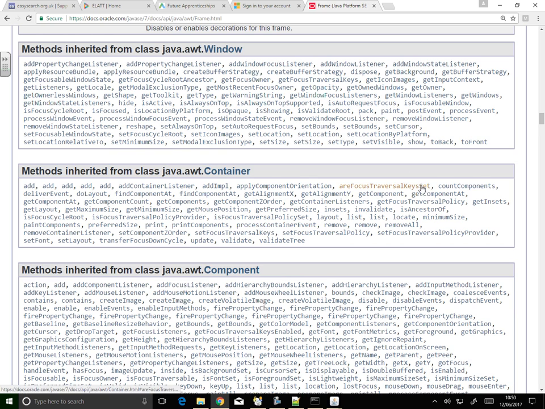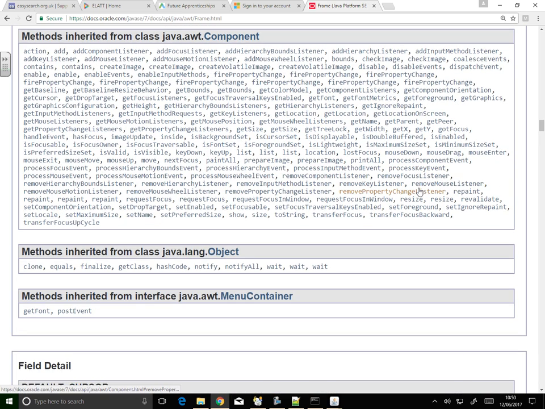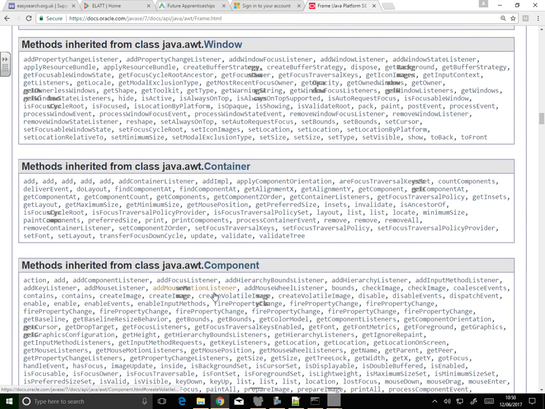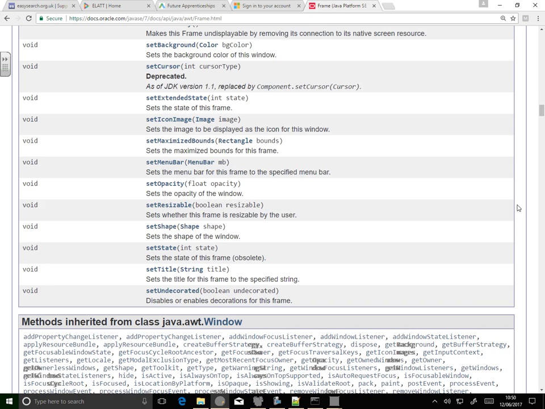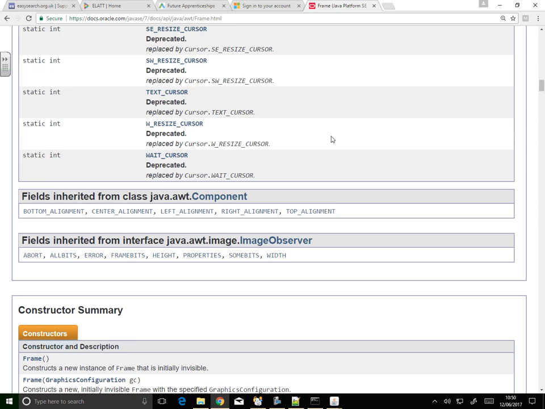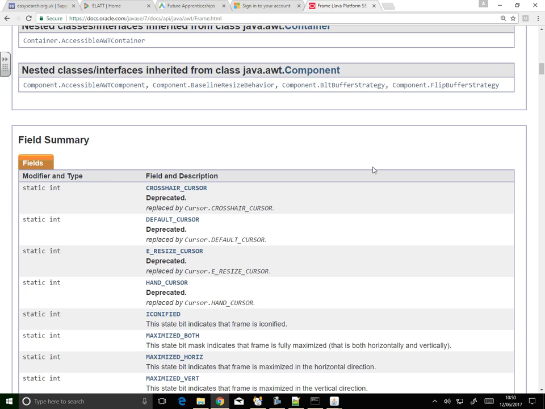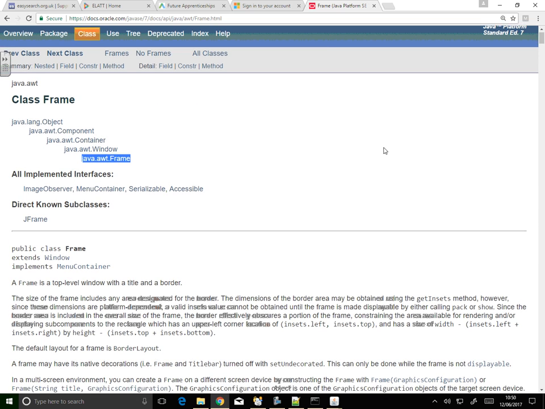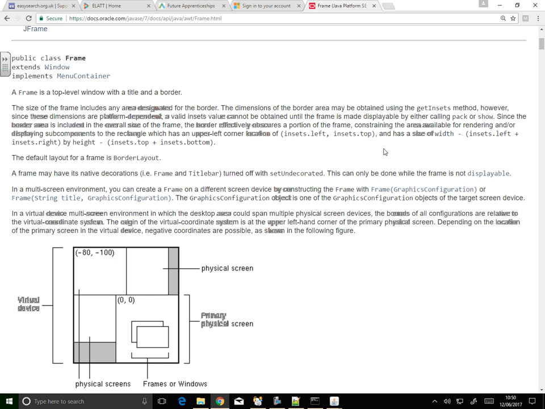If you're looking for something, if you go to that class help, it will give you the list of all the properties which that class gives you. So I wrote frame and Java and Oracle gave me the help. Is that right? So these are all the functions available in this class. Does that make sense?